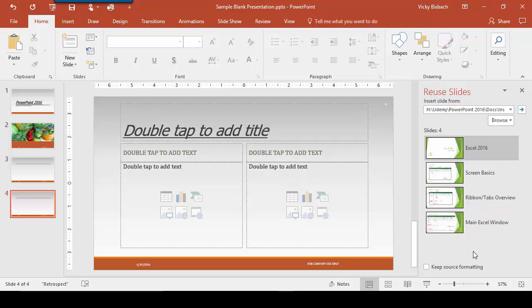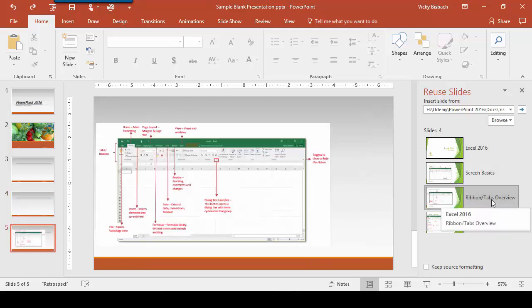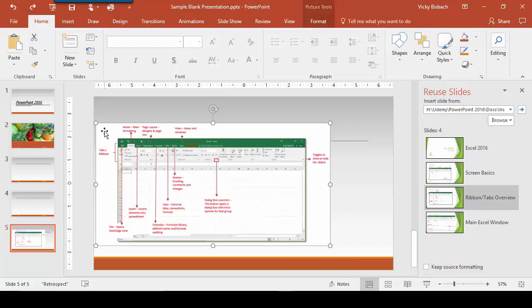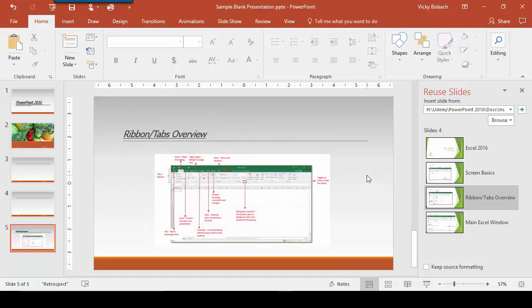From here, we go ahead and choose which slide or slides we want to add to our presentation. We're going to go ahead and click on the third slide. Once we click on the slide, it's going to go ahead and add it to our presentation, and since we had slide 4 highlighted, it adds it after slide 4. You'll notice that during the process of adding the slide to our presentation, it incorporated our settings from our Slide Master. If we wanted to keep the original formatting, we would come down to the bottom of the sidebar and check Keep Source Formatting. But since we don't, we're not going to check that box. Now we're just going to come over here and shrink this up a little bit so it fits on our screen. Excellent. And that's how you insert slides from another presentation.